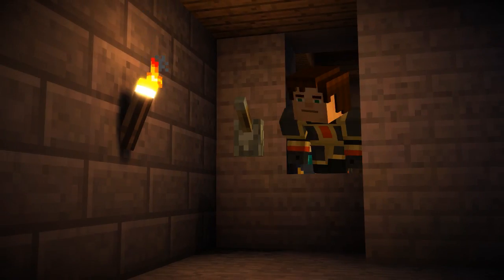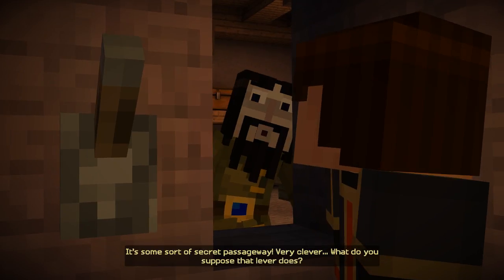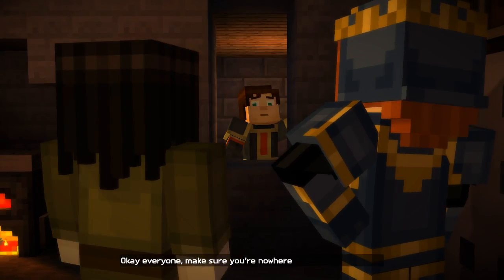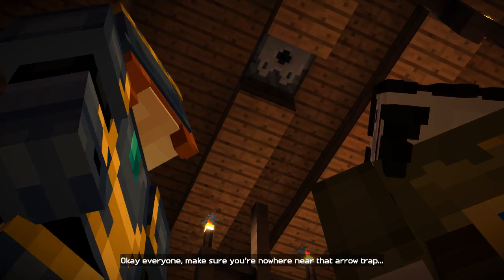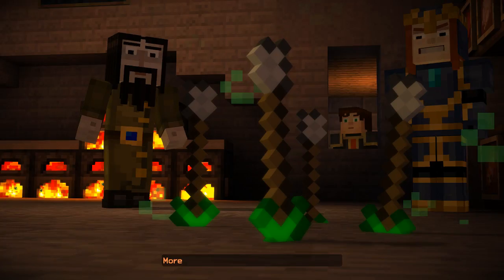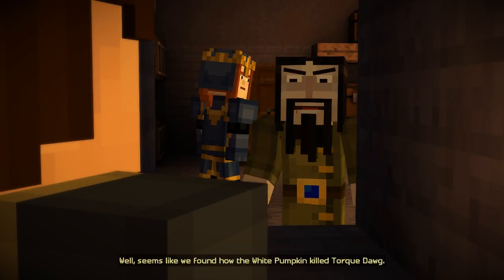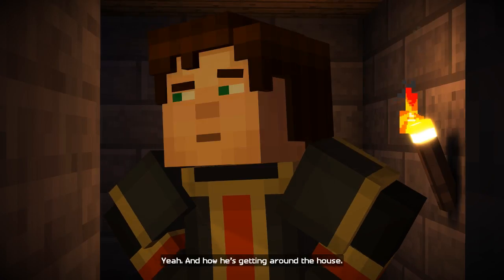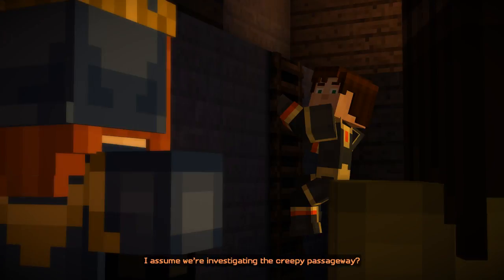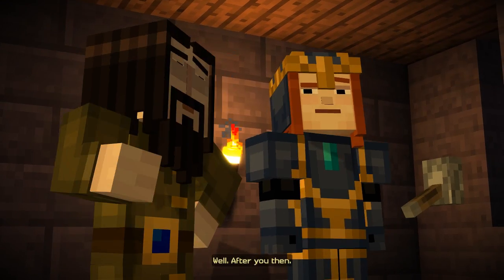It looks like it's a weapon. It's some sort of secret passageway. Very clever. What do you suppose that lever does? Back away from the trap. Thank you very much, please. Okay, everyone, make sure you're nowhere near that arrow trap. Run. More of those potion-covered arrows. Nasty. Well, seems like we found out how the White Pumpkin killed Torque Dog. Yeah, and how he's getting around the house. I assume we're investigating the creepy passageway? I think we've come too far to turn around now. Assume correctly. After you, then.